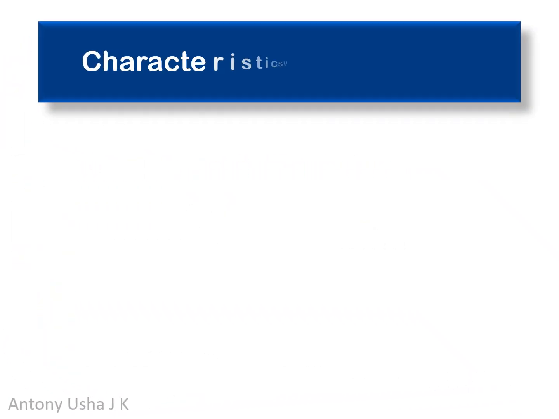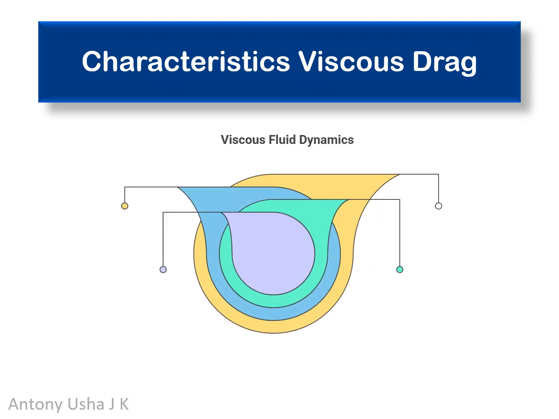Characteristics of viscous drag. Let's look at the main factors which influence viscous drag. Firstly, the boundary layer. This is the thin region near the surface where the fluid velocity changes from 0 to the free stream velocity, and it is the main zone where viscous effects are significant. Secondly, surface roughness. Any roughness or texture on the surface disrupts smooth flow, increasing the friction and drag. Third, viscous drag itself. This is the central force resisting the motion of objects through the fluid, and it is caused by the internal friction between the fluid layers.